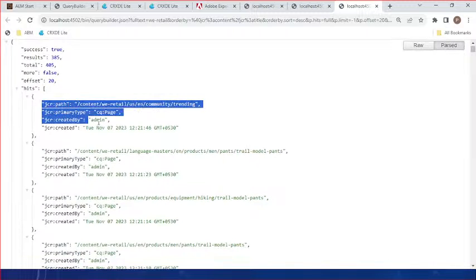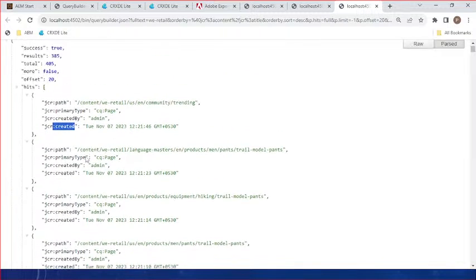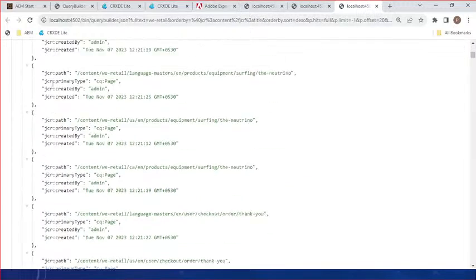See, it has changed the properties, that is jcr:path and the primary type and the created by and the jcr:created. But what we need exactly, if you now consider you need a sling:resourceType, a title, and a cq:template. These particular things we need, and we want to deliver to a third party. So this is the path we have. You just simply have to send it, and when they hit this path, they will get the result.